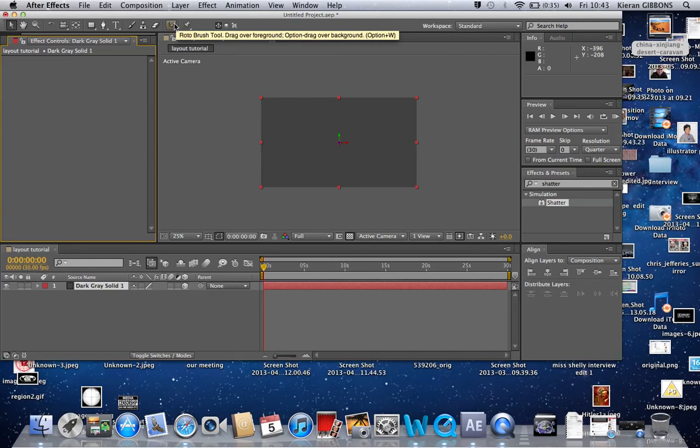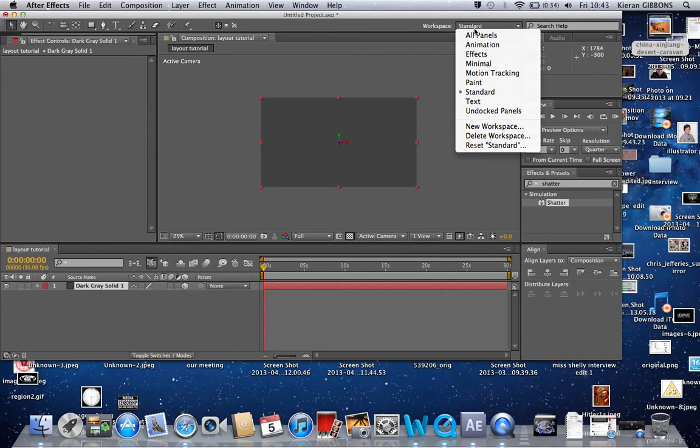You've got your rotary brush tool, so you can change the way your strokes are. You've got your zoom in. It's just your basic tools, and then as already mentioned, if you get stuck or aren't good with a layout, you can change the layout here.